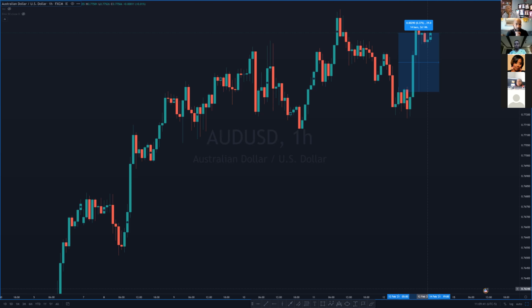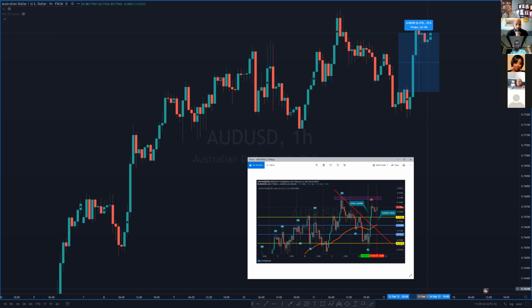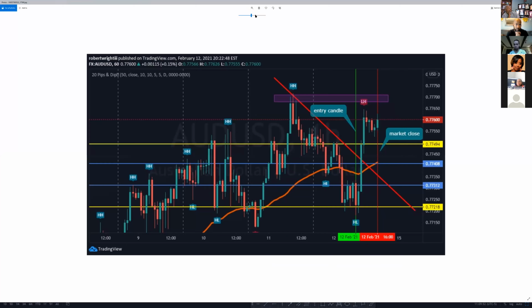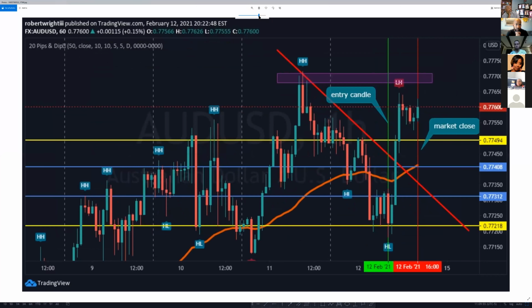No strategy is 100% foolproof. The default setting for 20 pips and dip is 20 on the take profit side and 20 on the stop loss side. But at more intermediate levels, you examine where support and resistance are to potentially adjust your take profit and especially your stop loss to sit behind those lines of defense. You look at those key levels as lines of defense.